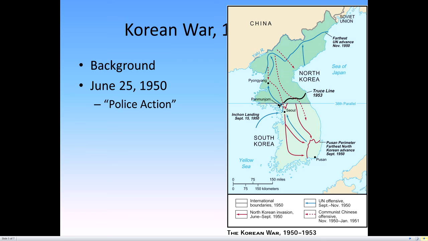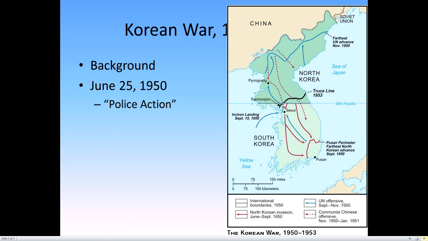Now, the Soviet Union would have vetoed this decision, but the Soviets weren't there to veto it, because the Soviets had been boycotting the Security Council. And they were boycotting the Security Council because they were mad that in 1949, the UN had voted that Chiang Kai-shek's government would be the Chinese representative on the Security Council and in the United Nations. And so the Soviets weren't there to veto it. Chiang Kai-shek's government did not veto it, obviously, because they supported the U.S.